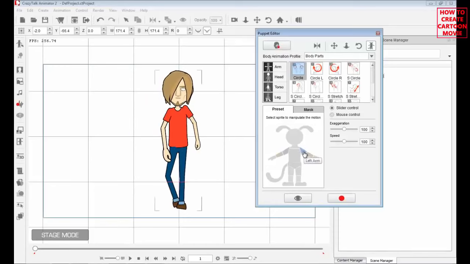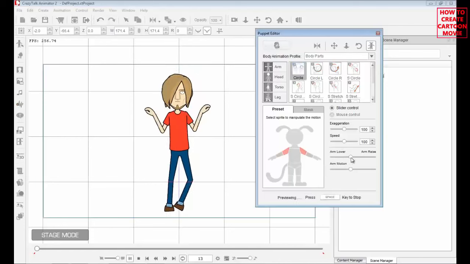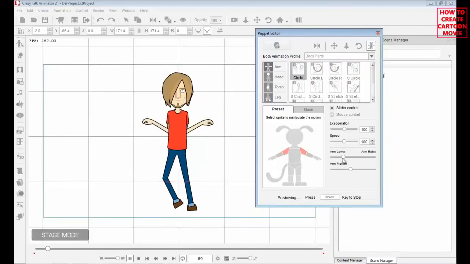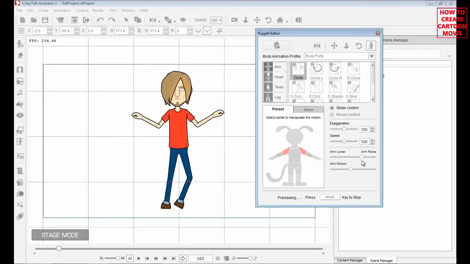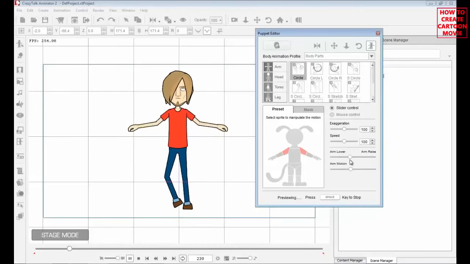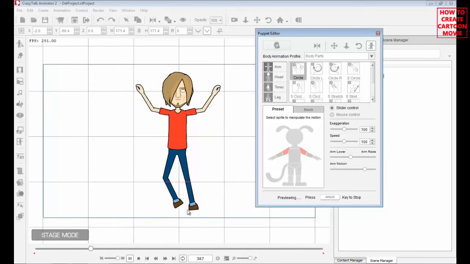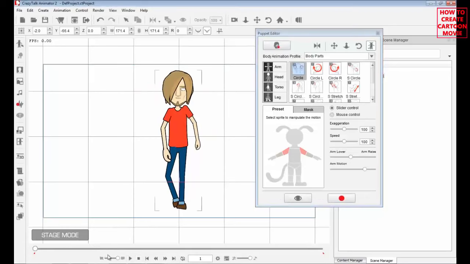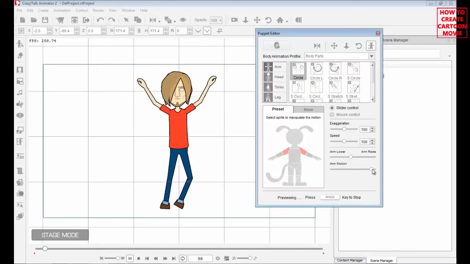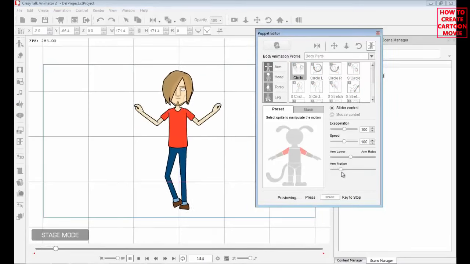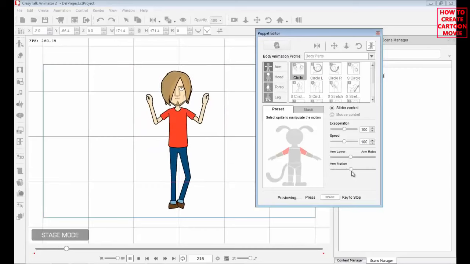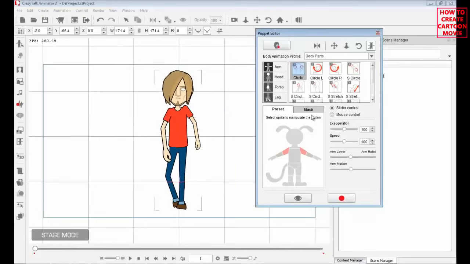So here we can see that the left and the right arm are highlighted. And that's why, if we click on them, we can adjust the sliders. I can bring the arms lower, or I can raise the arms a bit. Okay? And I can decrease the arm motion, or I can increase that. See, the walking stopped because I only recorded here, so we can try this again. Okay, arm motion. So let's leave it like that. I think we're okay. So this is what I wanted to show you.